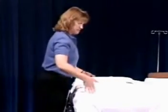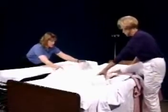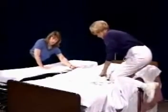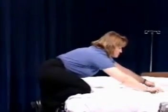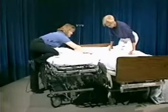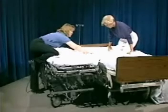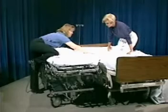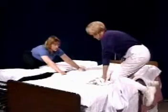I'll play the position of the middle caregiver on this side. We would take the draw sheet and make sure we have a good overhand hold on it. Now, if you're short like I am, you probably will need to get one knee up on the bed as well so that you're not straining your back. Make sure that you explain to the patient what you're doing and reassure them as you're transferring them. And you would have one caregiver giving the count of 3. And on the count of 3, we would move the patient in one smooth coordinated movement. 1, 2, 3.